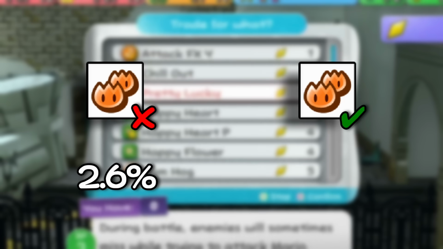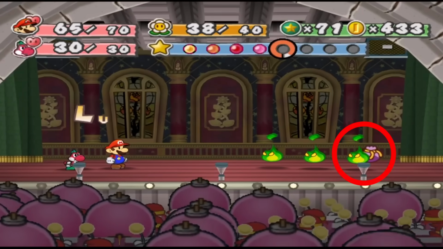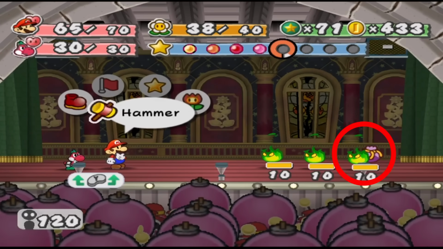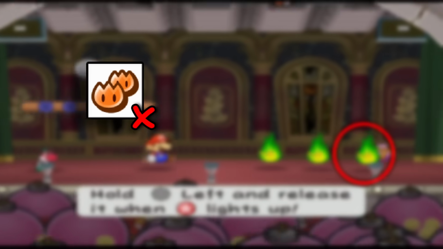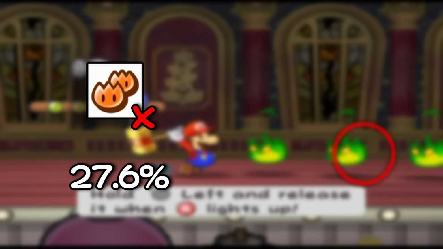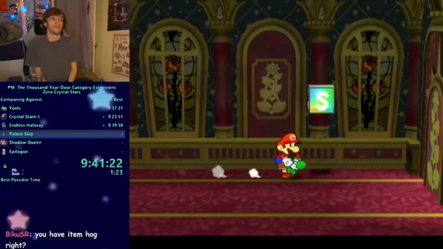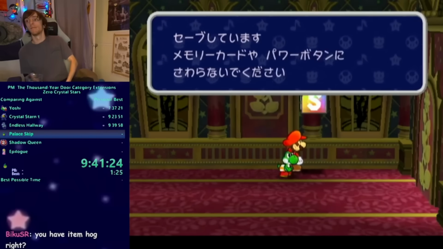Without it, the chances of getting an item drop from an enemy are only 2.6%. But with Item Hog equipped, those chances jump up to 20.1%. The chances are even higher when an enemy is already holding an item. In this situation, without Item Hog, the chances of an item drop are 27.6%, and with Item Hog, the chances are 36.8%. Fortunately, there's a save block in this room, so you can just save and reset if you don't get an item drop.